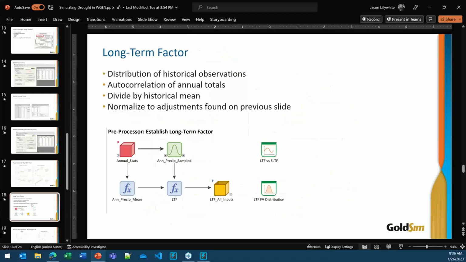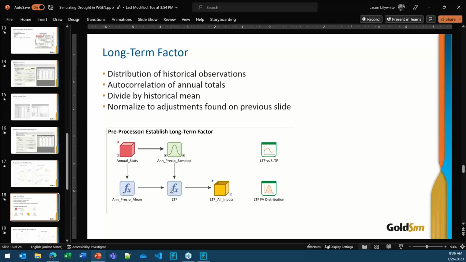So what we can do then is generate a distribution of the output annual precipitation values, and from that we can calculate a normalized factor that represents the annual fluctuation from normal, the deviance from the average over time.